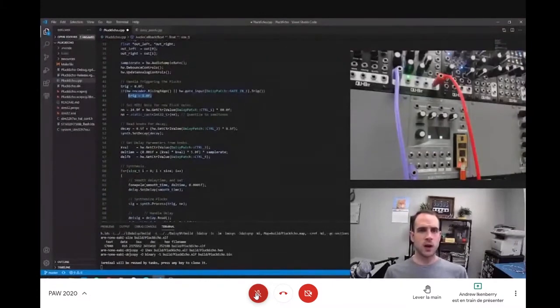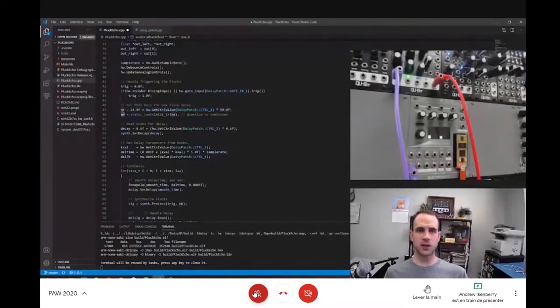Beneath that, we are doing some scaling, reading and scaling for our frequency value. The poly pluck object itself wants its frequency set in MIDI notes. So what we're going to do first is hardware.getControlValue, control 1. This is going to return the ADC value that was already read. And then we're going to scale that value between our MIDI note range and assign it to NN for new note. That's what that stands for.